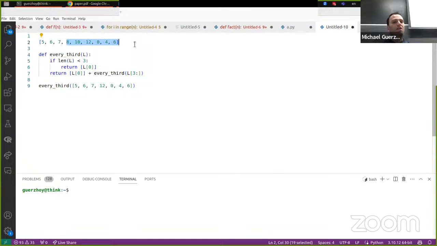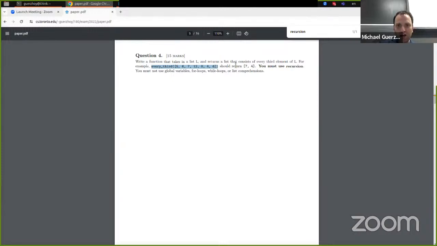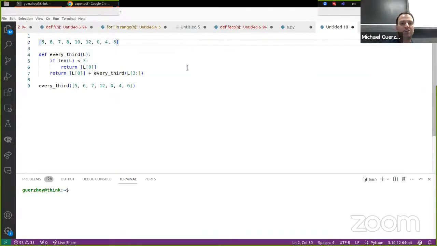It's just that, for every third, I don't remember if here I asked for the first one. Oh, I didn't actually. I don't want 5, 12. I actually want 7 and so on. Yeah, you're right. So Copilot was correct. If the length is less than 3, then it's just empty. And this would not be L at 0, it would be the third one, so L at 2, and then starting at 5, I guess.